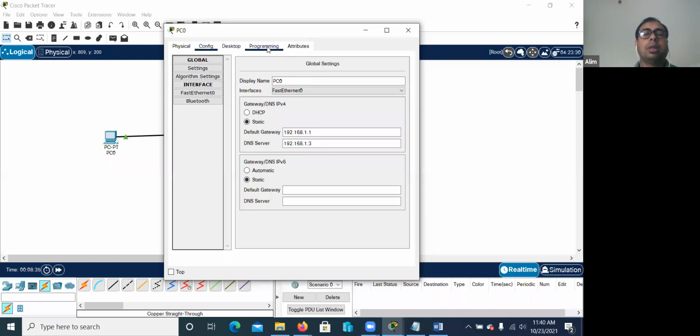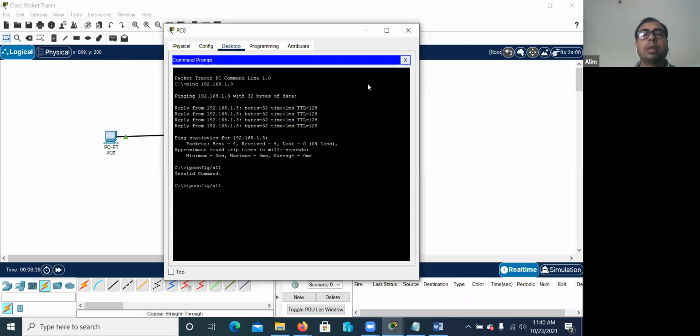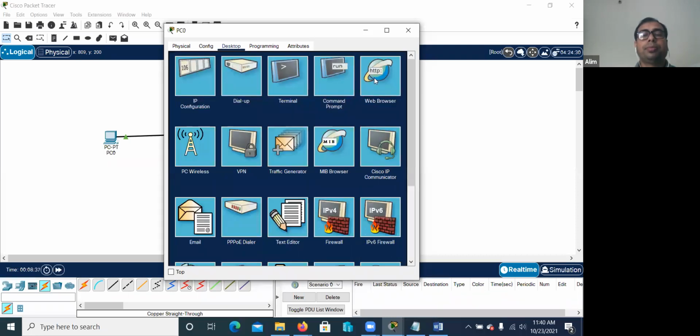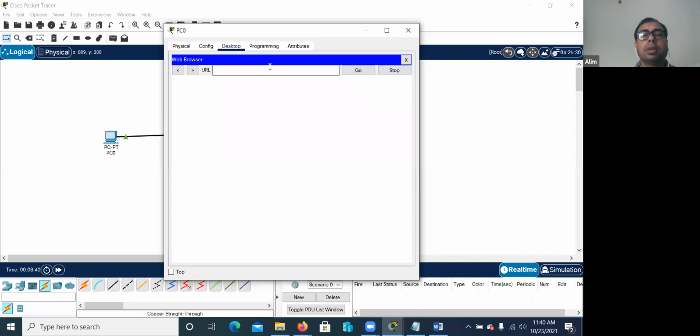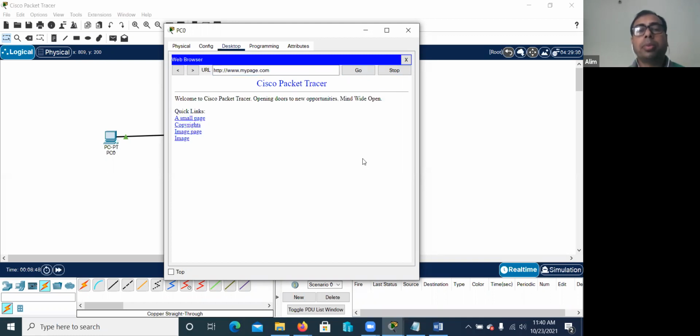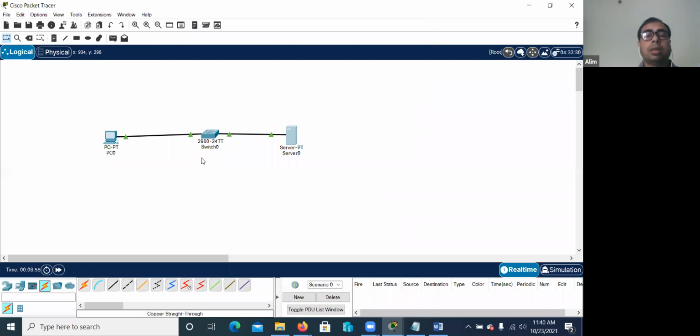What we can see is that if we set DNS, then we can browse. If we give the URL, then we get a Packet Tracer web page.